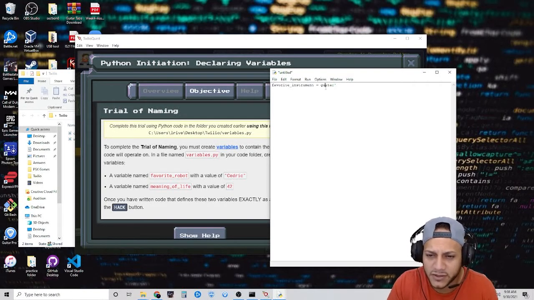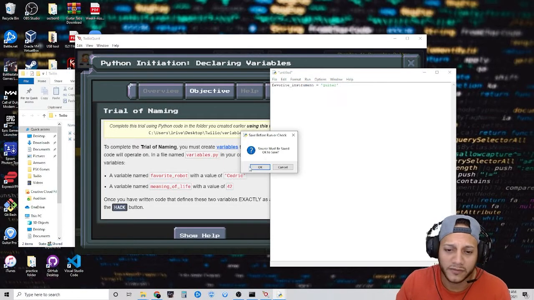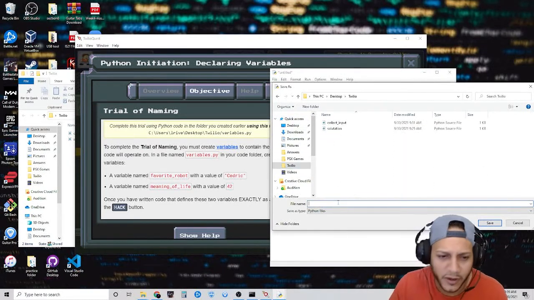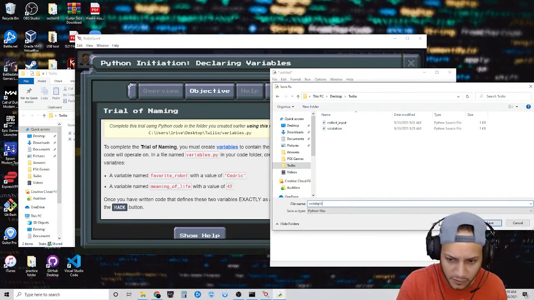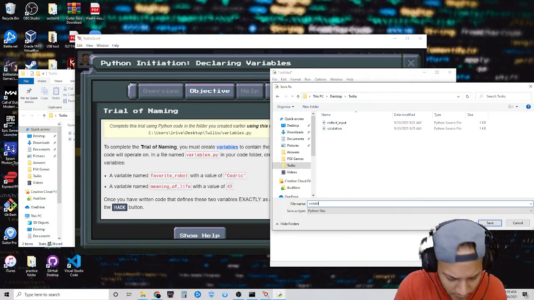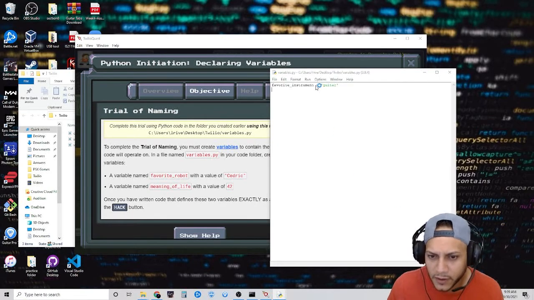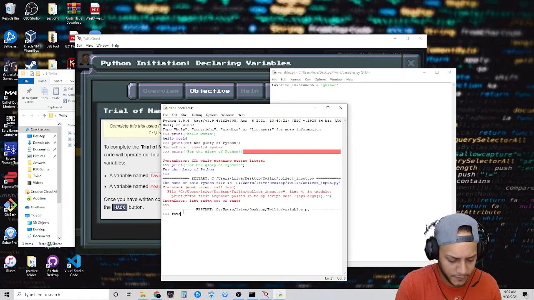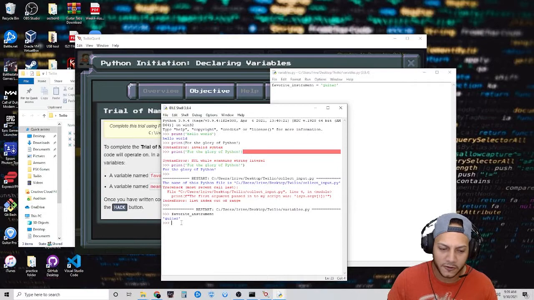But if I make this a string, then the computer will be like, okay, so we're going to equate favorite instrument, and it's going to be equal to guitar. Okay, so if I run this, let's save this to the appropriate name. Let's put it here in Twilio. We're going to name this variables. And if I run this, I'm going to call favorite_instrument, and once I hit enter, notice that it gives me the guitar. Okay, because that's what I set favorite instrument to.